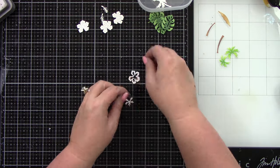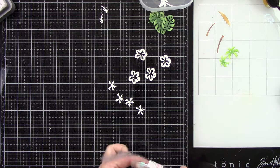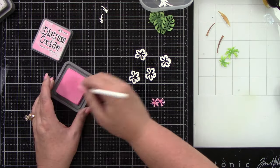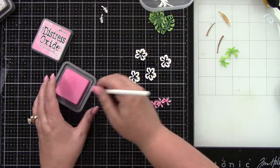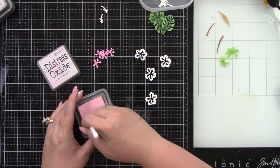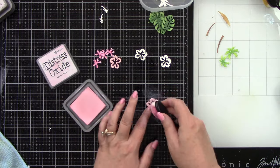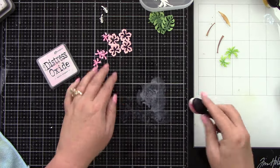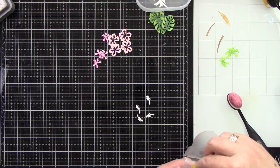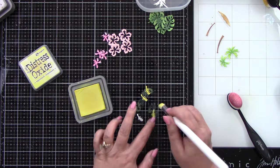Then we have these beautiful flowers — I think these are hibiscus. Those center pieces pop out and I am going to ink blend those with Kitsch Flamingo. I'm using some detail blender brushes from The Stamp Market — I've had these forever and I forget about them, but not long ago I put them out where I could see them. I will use Spun Sugar for the bigger parts of the flower with a larger ink blending brush so it doesn't take forever. I use the smaller ones for smaller images so I can grip them. Then Squeezed Lemonade for the centers of these flowers.